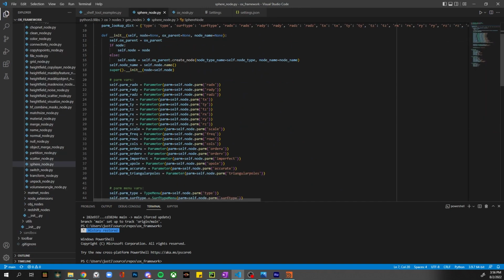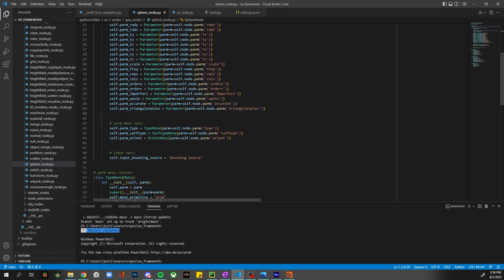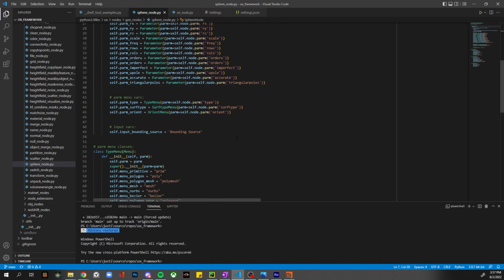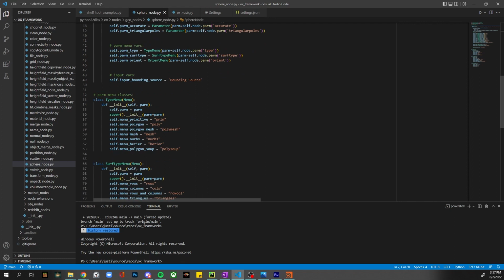Okay, and so we can see here we have the parameters that we would find for that node in Houdini. We also have some parameters that are of a menu type, and we can see that this is how we were able to autocomplete, and that these options map to a value that is valid for that parameter in Houdini.